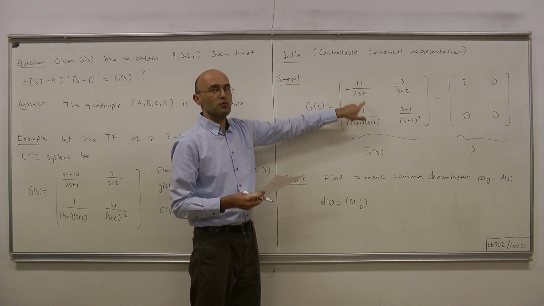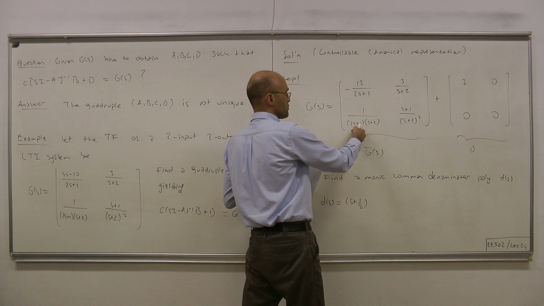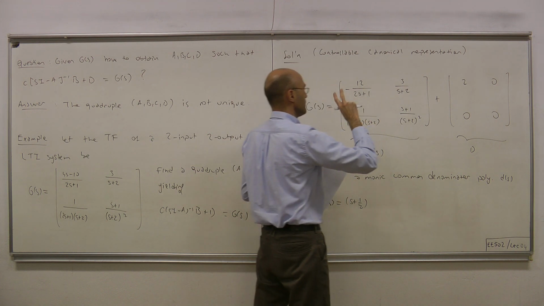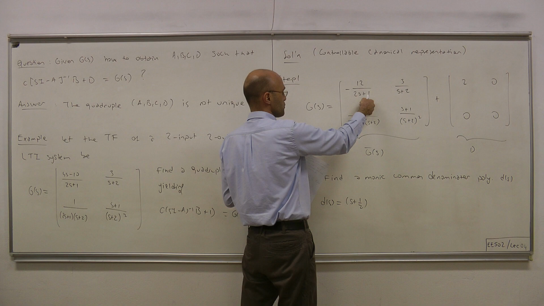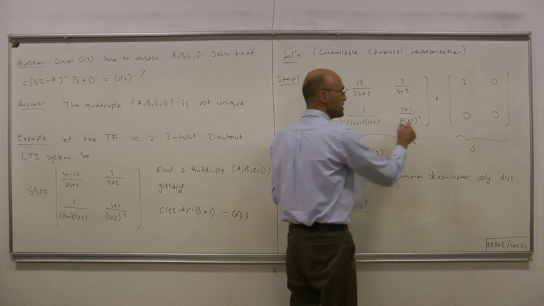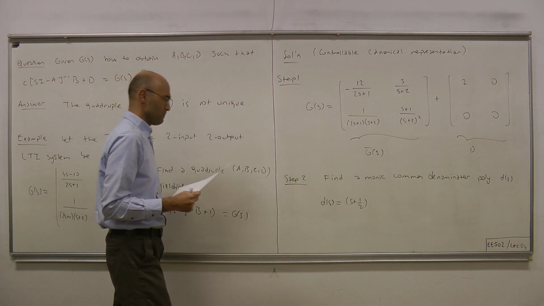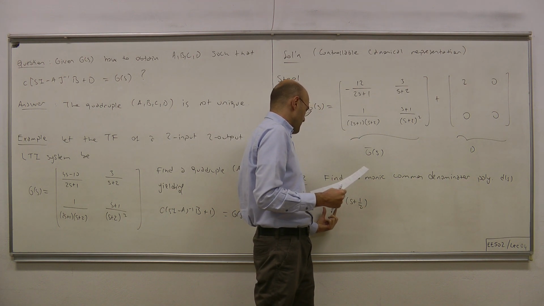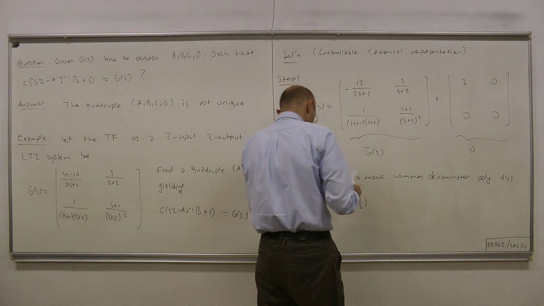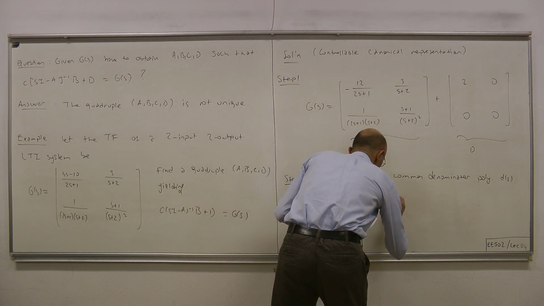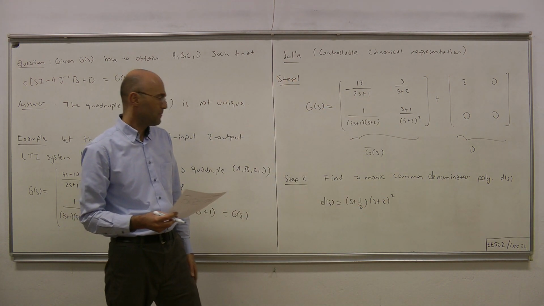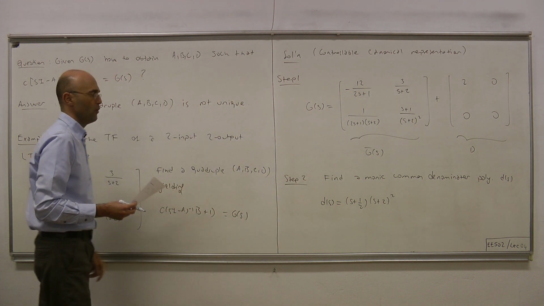That's representing this 2s plus 1 term. Okay, so it has another 2s plus 1 here. We have s plus 2, we have s plus 2, we have s plus 2 also. So we have two terms. It appears one is 2s plus 1 or s plus 1/2, the other is s plus 2. But the s plus 2 term appears twice here in the same entry. Therefore, it should also appear at least twice in our common polynomial. Okay, so we have to therefore have s plus 2 squared. Note that with this choice, every individual denominator divides this polynomial d of s.